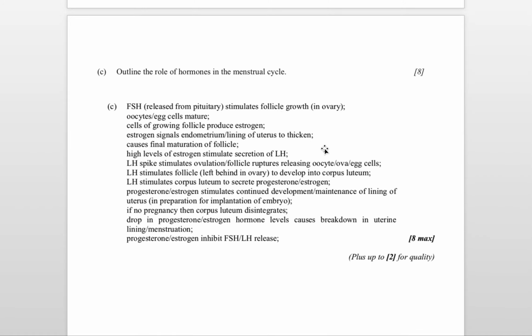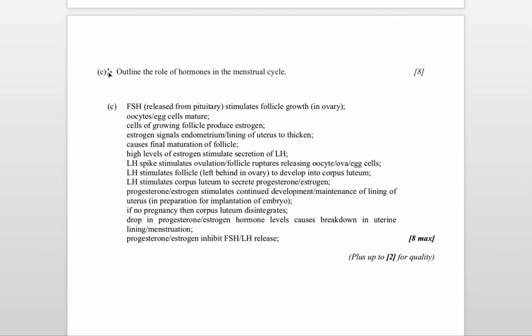So right now, these are the answers. Don't focus on all of them at once. Just take a look. Basically, you can see that there's 1, 2, 3, 4, 5, 6, 7, 8, 9, 10, 11, 12, 13, 14 possible marks to get. So you can realize 8 is actually so little that they're asking for, which means that even not knowing everything, you can easily get full marks on this question. That's how you've got to think about these questions.